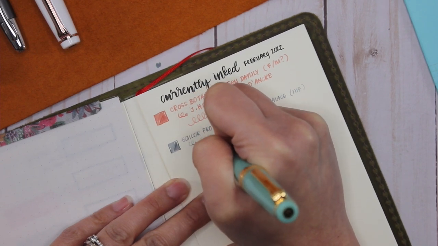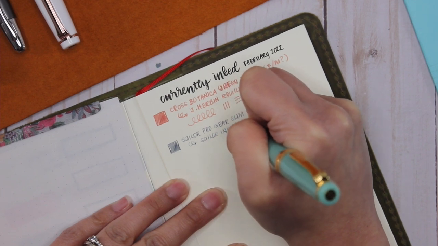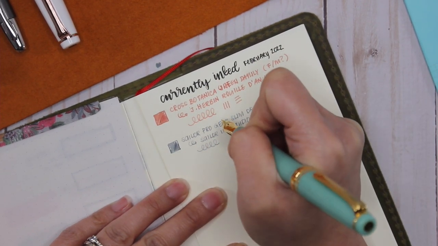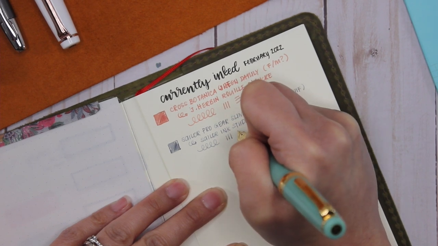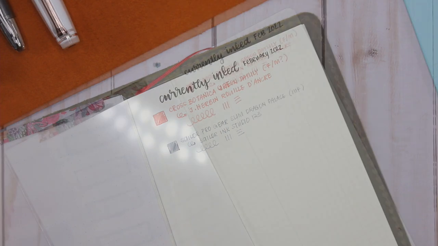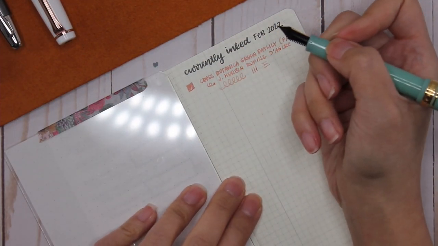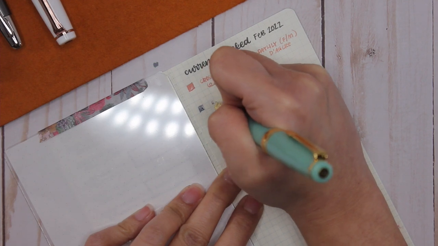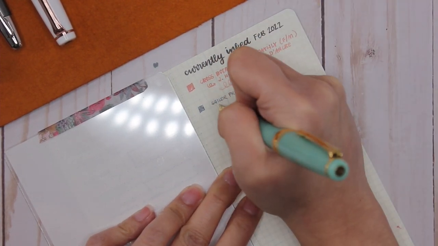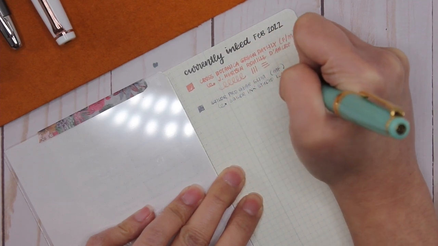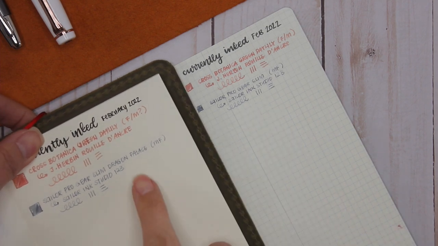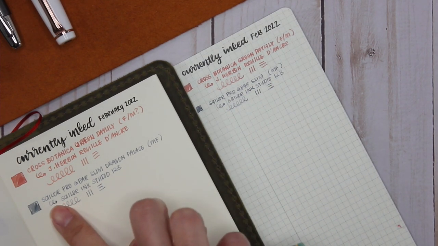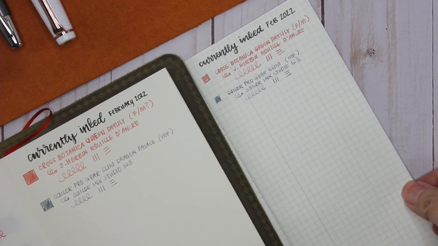And I currently have Sailor Ink Studio 123. It's funny, on this Midori paper it feels a little dry, but on the Hobonichi paper I absolutely love it. Let's also do the sample for the Sailor Pro Gear. I absolutely love the shading of the Sailor inks because if you even look at the Hobonichi paper versus the Midori paper, they look different. This has more of like the grays and the purple coming out; this looks more just gray. So I love the differences when you compare them across the different papers.